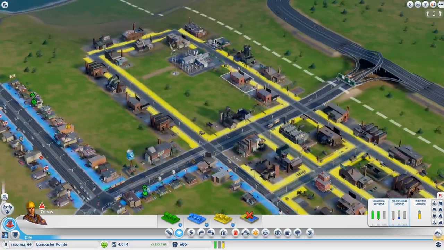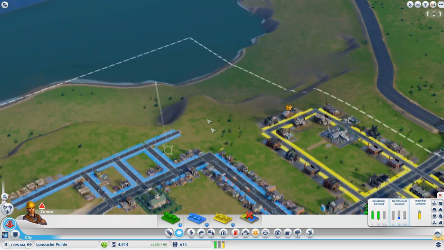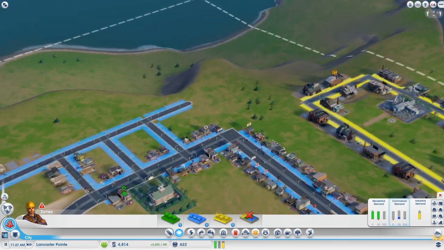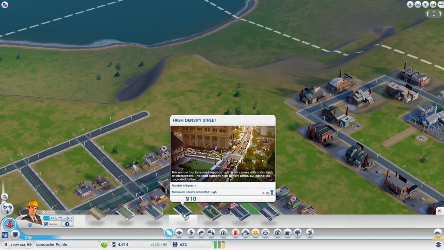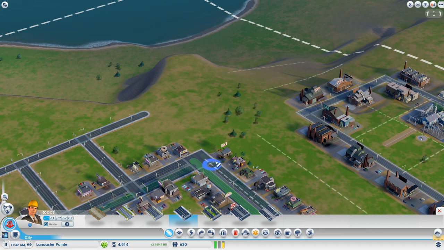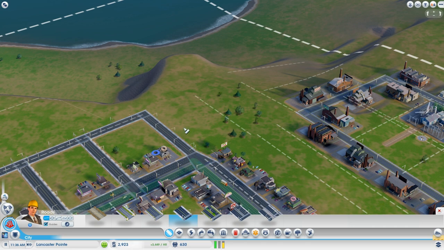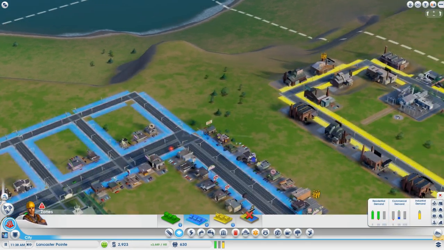Okay. I don't particularly want to zone industrial because I don't have a lot of room to do it right now. I mean, I wanted this area to be mainly tourism and stuff like that. But I guess I don't really have a choice in the matter. I don't want to connect those. I want those to remain separate. Okay. Let's connect those, and we'll put a little bit more commercial just there and there.